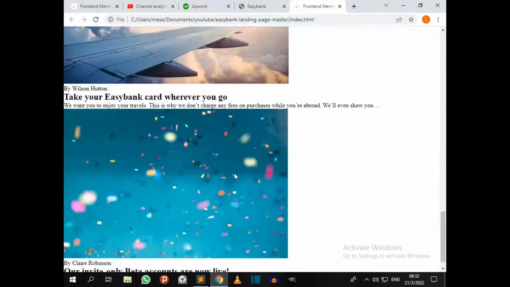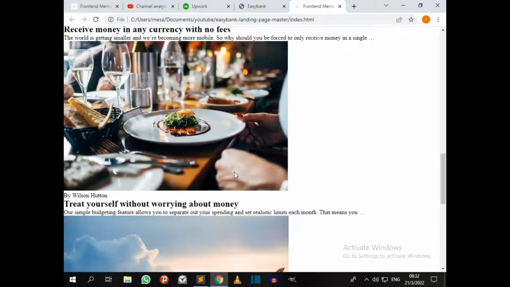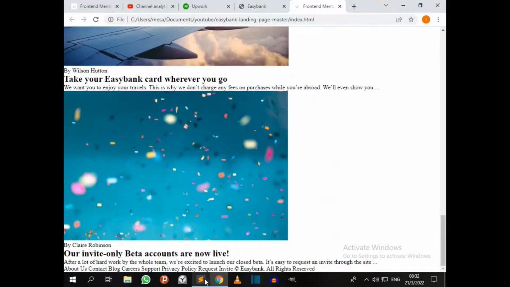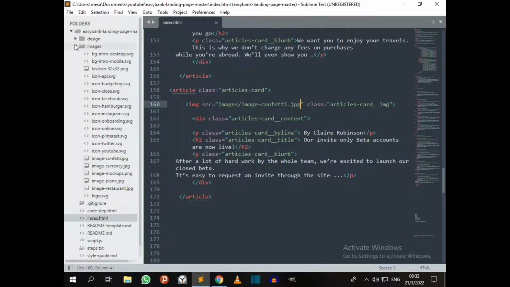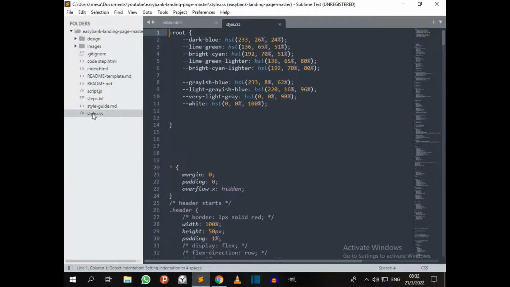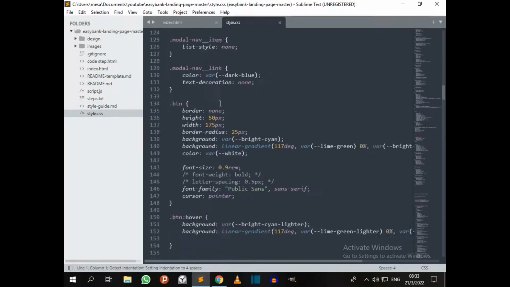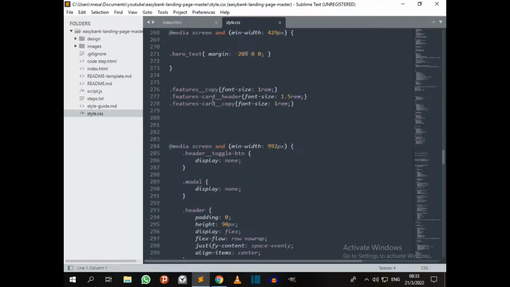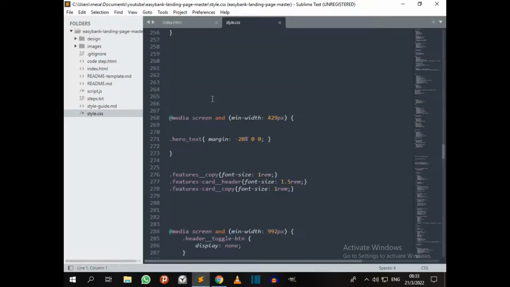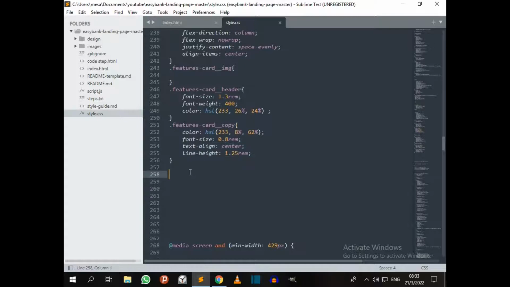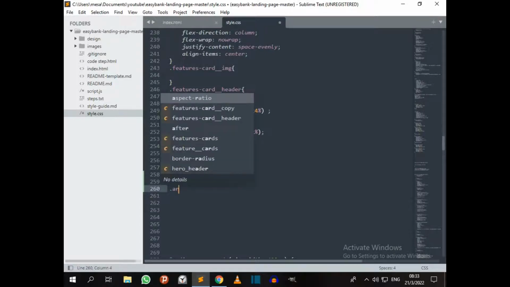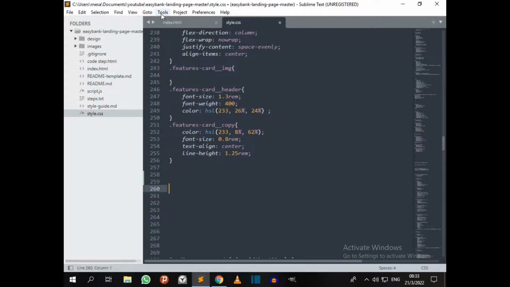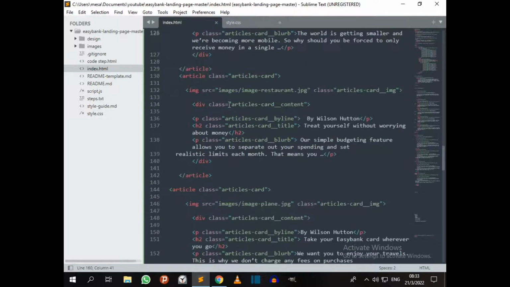Yes, now I'm going to the styling section. By default I'll start off by styling the mobile view. I need to copy the class names so that we avoid any errors.